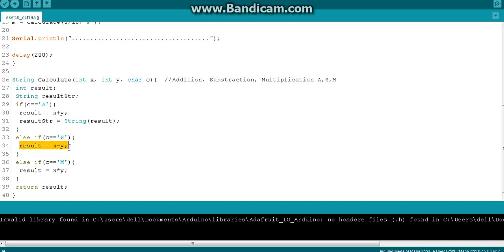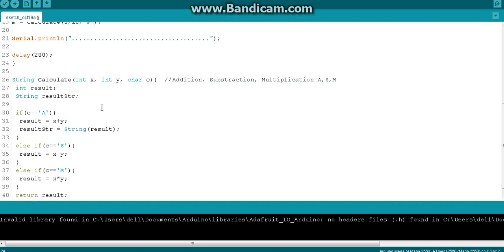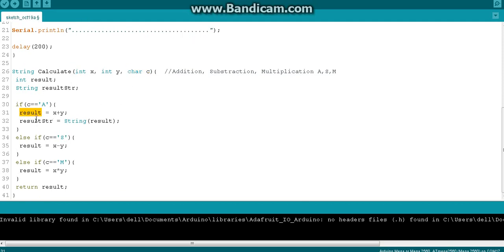Because here also we have to do the same thing, right? Because we are returning a string here. So for the success scenario, the correct, expected character values, we cannot return an integer now. We are supposed to return this string-converted result value, and we are going to store it in result str. So once the result is obtained, I am converting it to string and storing it here. Okay. So the same value should be here.